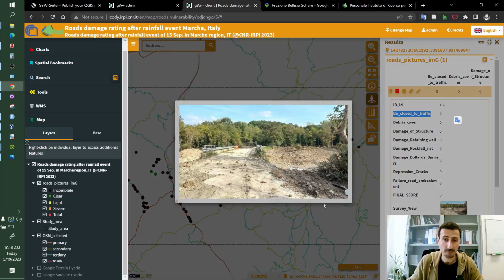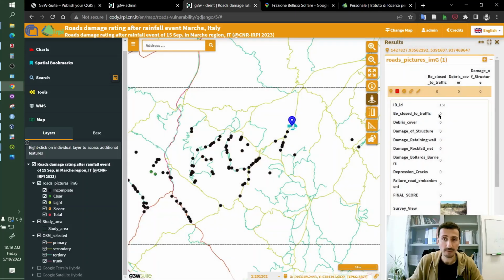In this research we are trying to use the minimum amount of data, so based on just the pictures that we have from the field, we try to produce this sort of research. We expect that it was not closed that much to traffic. We gave a rating from 1 to 4: 1 is the minimum or clear, which means it was not closed, and 4 means it was totally closed. This rating we will do in the last step.